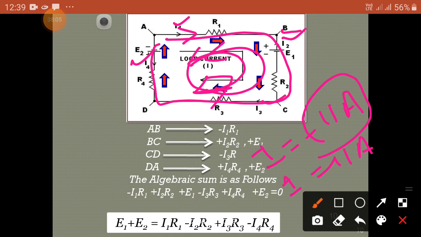Similarly, you can do the remaining problems. They are simple equations, but you require practice. It is better to practice these problems with simple circuits. At least you have to practice a minimum of 20 problems on KCL and KVL. Then you are going to master the circuit. This is basic circuits. If you know the basics, you are going to easily understand power system analysis, machines analysis, and different networks also. These are basic things, so don't neglect them. Do more problems.